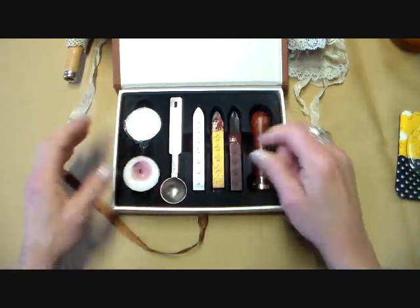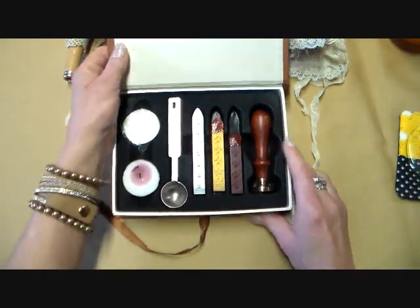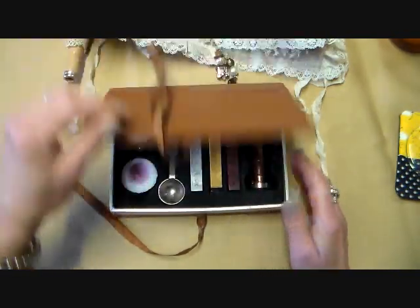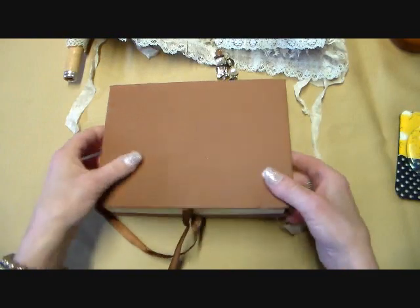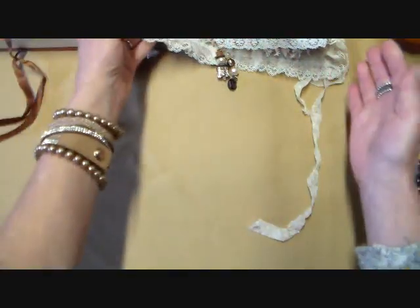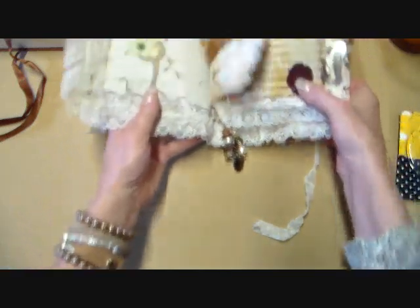So it's really cool. You just melt it over the candle, and I just thought that was such a cute little set, and it wasn't even very expensive. So that's what I made the wax stamp thing out of. So there's a couple of those in here because I was playing with that too.